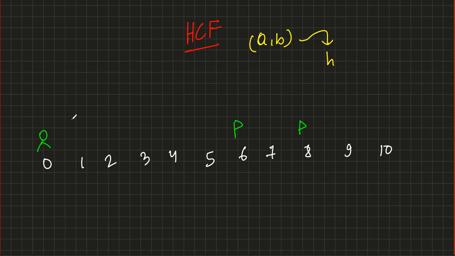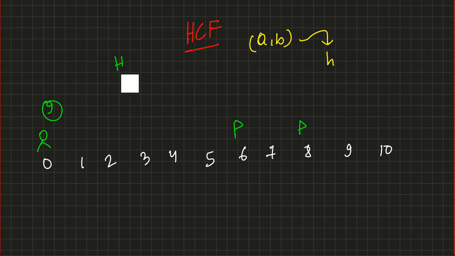Suppose you start jumping, suppose you can only jump 9 steps at a time. So if currently you are standing at 0, you will directly jump to 9 and you will skip both 6 and 8. So in this case, 9 is definitely not going to be the answer because you have to visit both 6 and 8. So yeah, we can see that if we have to find HCF, then it has to be less than or equal to 8. Then only we can visit both A and B. Otherwise, it will skip both A and B.